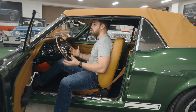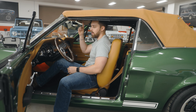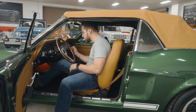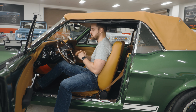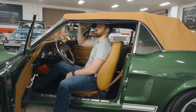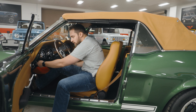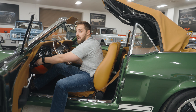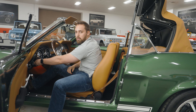Before I show you around the Mustang, I want to make sure you've got a really good view, and the best way to do that is to put this top down. The top is fully automatic and really easy to put down. All I'm going to do is turn the key so I've got power in the vehicle. This is a powered soft top, so really simple. Turn the ignition on, I unclip these two clips — one clip there, two clip there — and then all I do is pull this little lever towards me and down goes the top. Really, really easy.